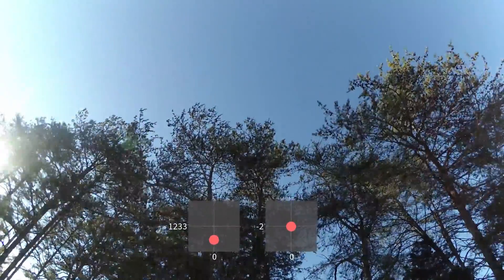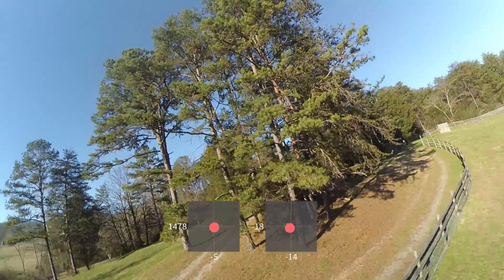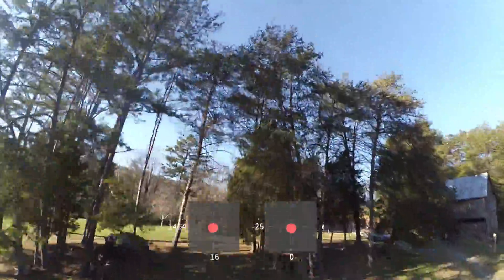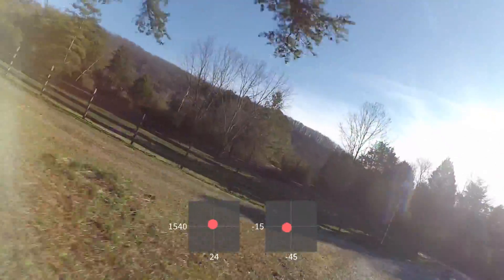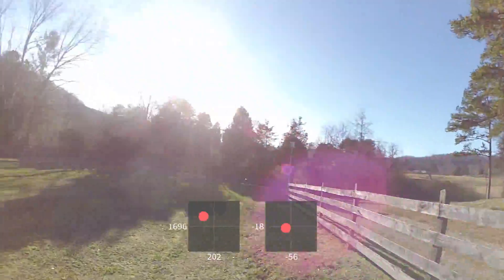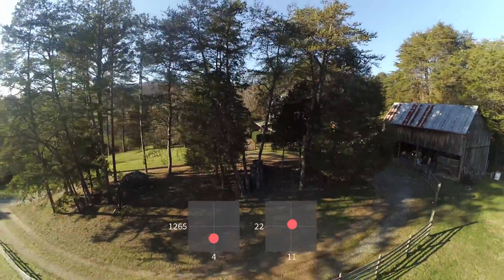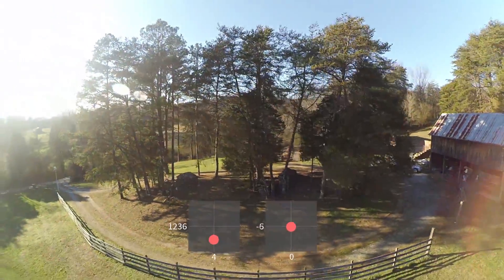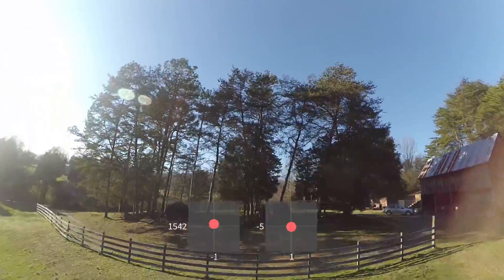When you first start practicing this move, practice it just trying to back out at exactly the same altitude that you went in. Make sure you're clear behind you and don't have anything you're going to crash into — just back away without gaining or losing any altitude. As you get more confident you can start doing more interesting things, like going straight up out of the move. Since you've arrested your forward motion you can be confident that if you level out you can go straight up, using the tree as a visual reference for whether you're going straight up, backing away, or going forward. Find that throttle point where you're neither gaining nor losing altitude, and then just let it come back.